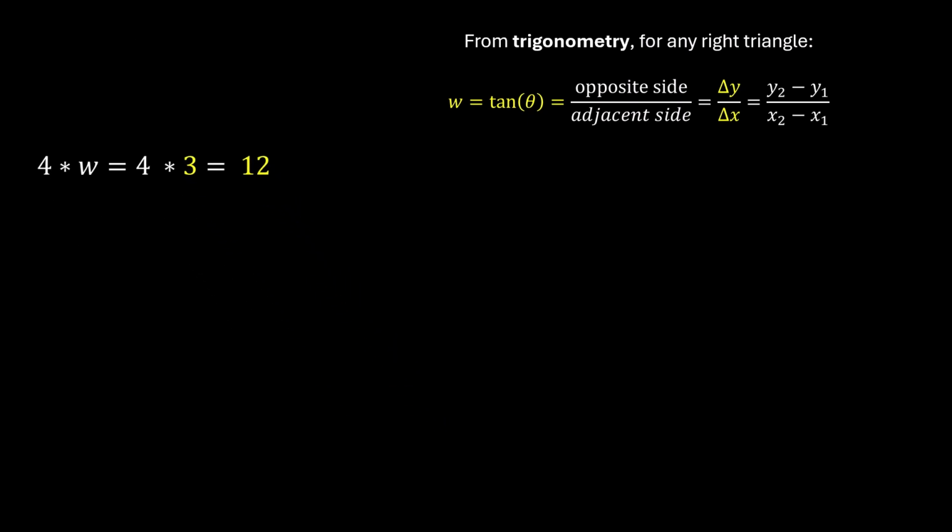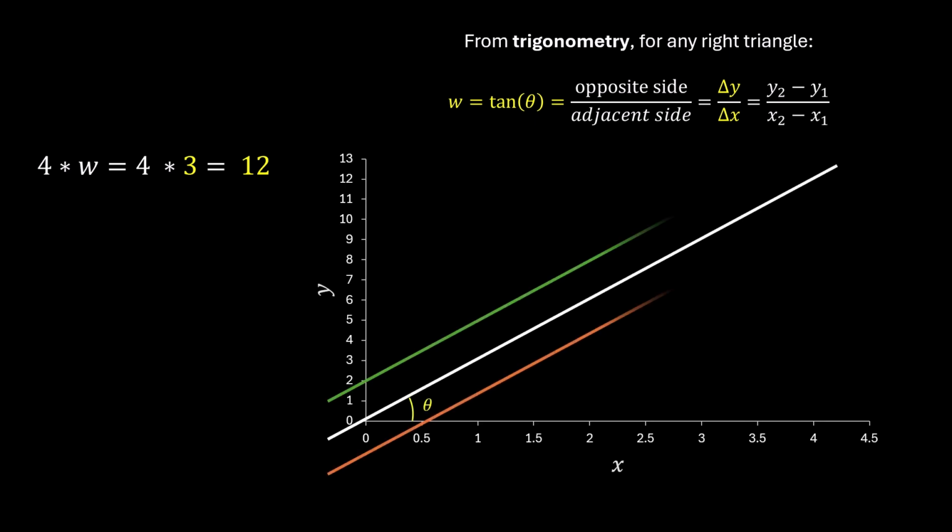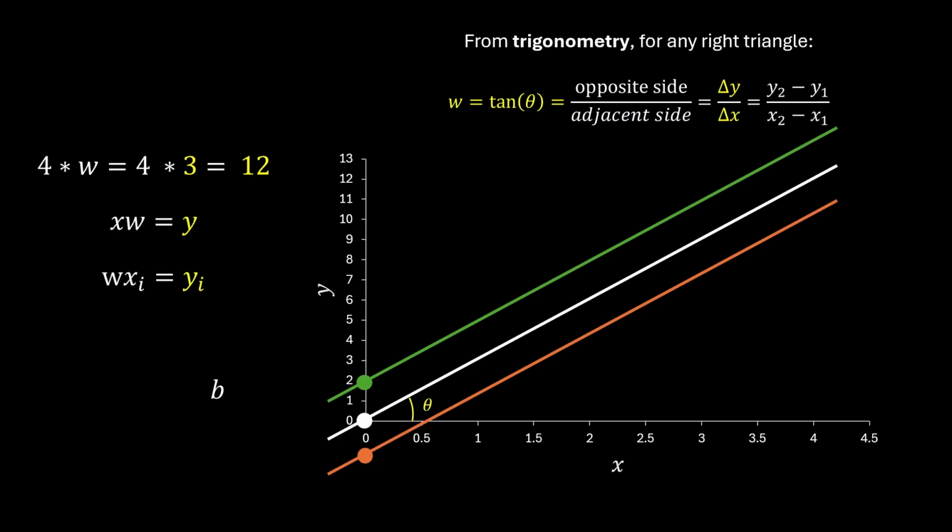Here is the twist. Our assumption that only theta defines the line is not sufficient. We can draw many different lines with the same theta value, but different vertical positions. To uniquely define a line, we need one more value, the point where the line crosses the y-axis, the y-intercept, which we will call b. In machine learning, b often represents the bias. So if we generalize the formula, instead of just w times x equals y, we add the bias: wx plus b equals y. If we define the predicted value y as y hat, the final formula becomes y hat equals wx plus b, which is the familiar form of a linear equation.